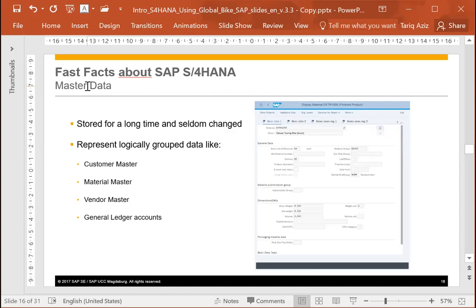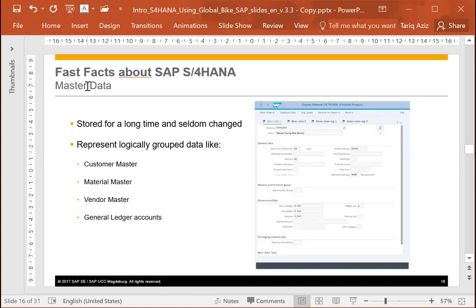For example, the telephone exchange got bigger and you have a different telephone number now, or you change the address after 5 years, after 10 years. So still you are changing the master record, but with very low frequency. After 10 years, you made a change. So master data is stored for a long time.